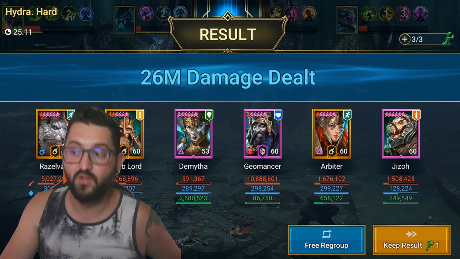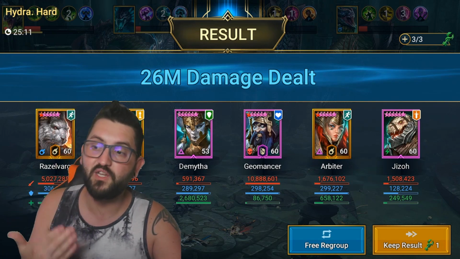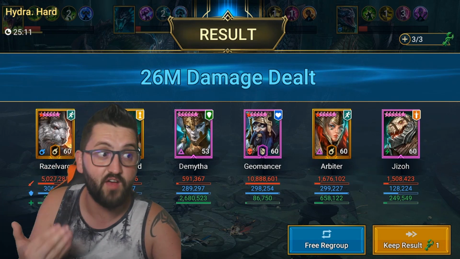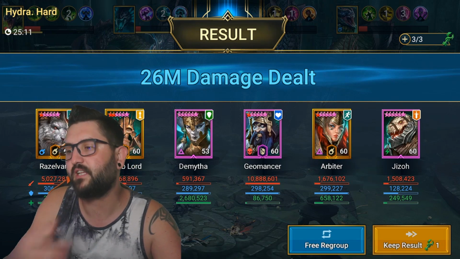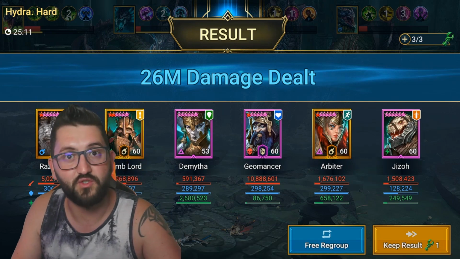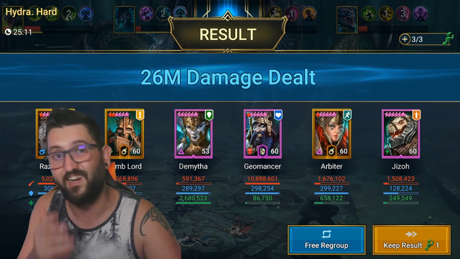Arbiter has done 1.6 million damage. She has Warmaster. And obviously Arbiter is in this team to boost our turn meter, to give us increased attack, and to do the revive when we have to. So she did a pretty good job. Don't think that if you built your Arbiter for Arena, she's not good for Hydra. If you don't have better options, bring her in and just bring somebody else that can heal her, and you're good.